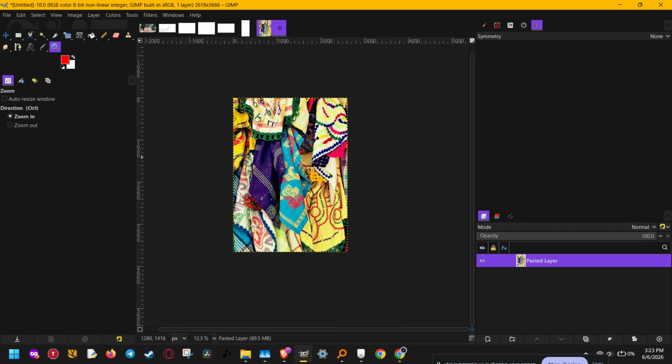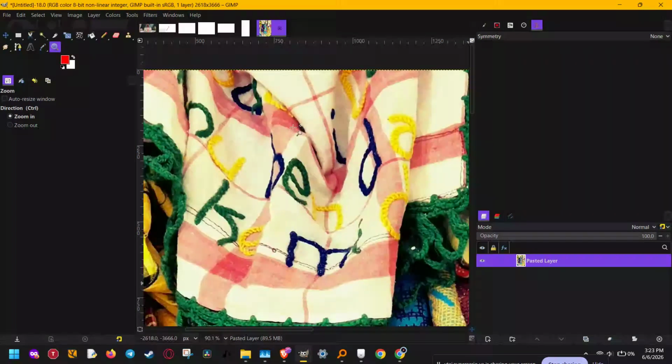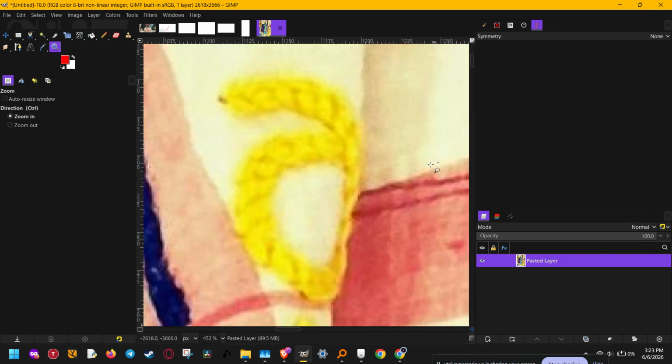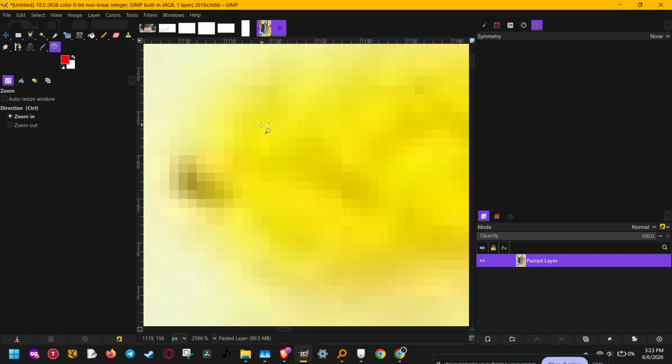This is helpful if you like using one tool for both in and out zooming instead of relying on different keyboard shortcuts. One of the best features of the zoom tool is box zoom. To use it, click and drag a rectangular selection over the area you want to focus on. Gimp will automatically resize the view to fit that exact box into your workspace. This is especially useful when you want to zoom in on one specific section of an image, like a face, logo, or small design detail, without having to guess the right zoom percentage.